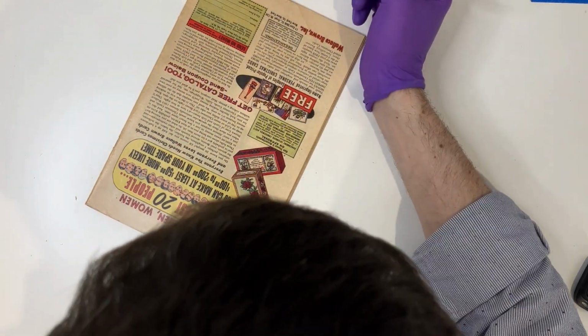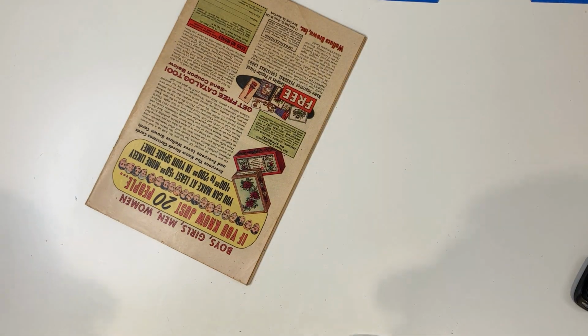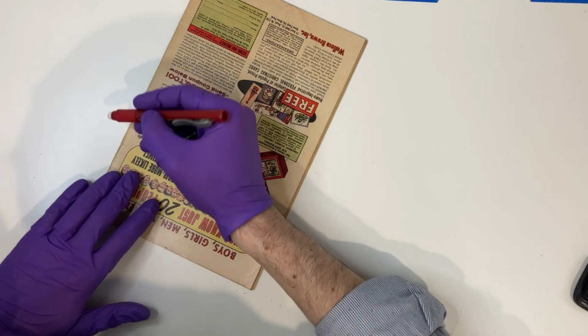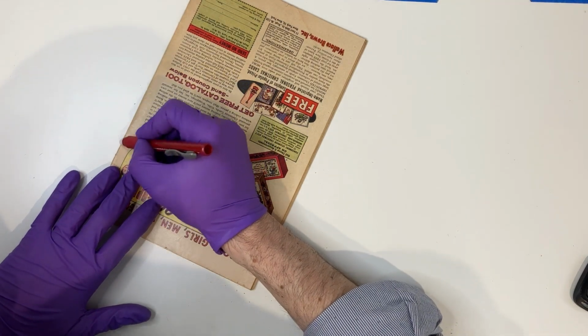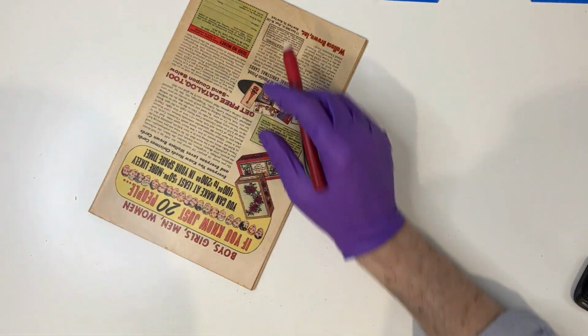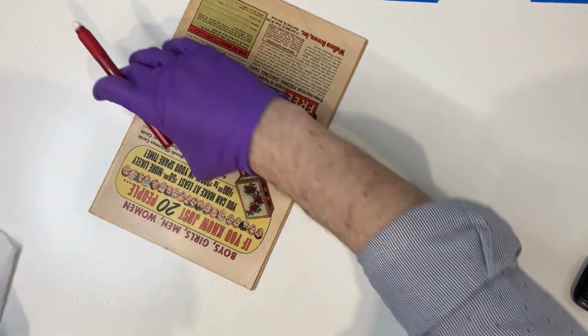Alright, I think that's about it on this one. Like I said, it was pretty clean to start with, and I don't really see a reason to push it. Oh, there's a little bit here by the staple. Alright, so this thing's going to go in for a press. I'm hoping to do it in just one, especially on a book like this that has that crease.